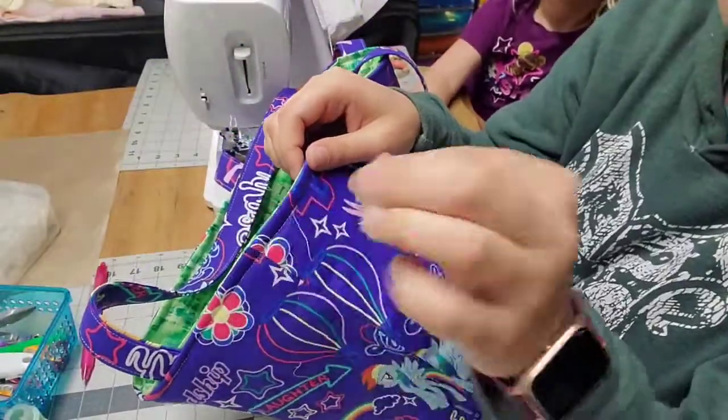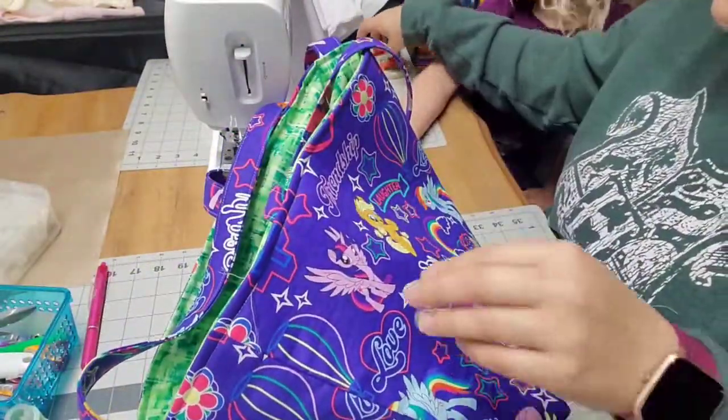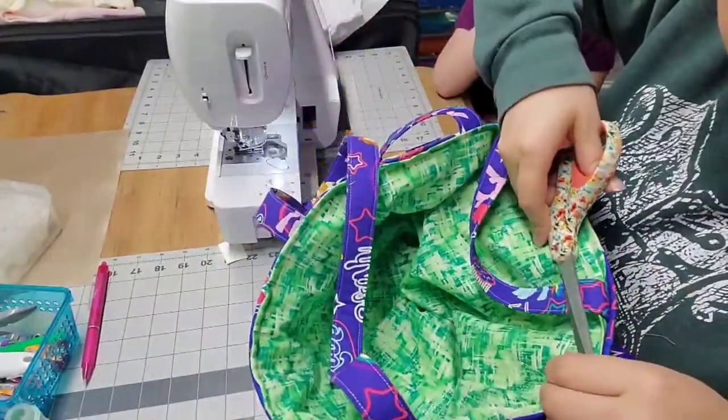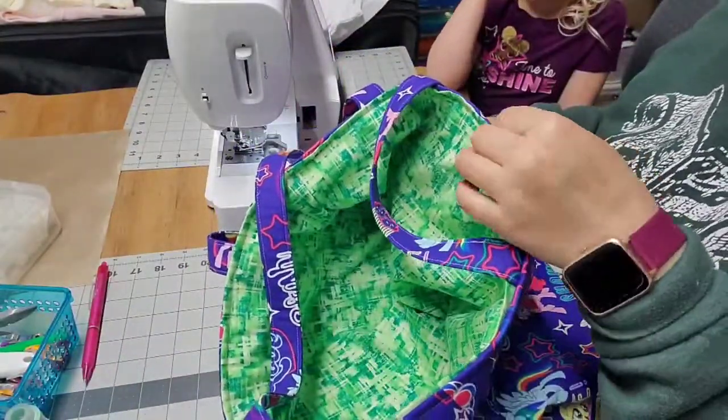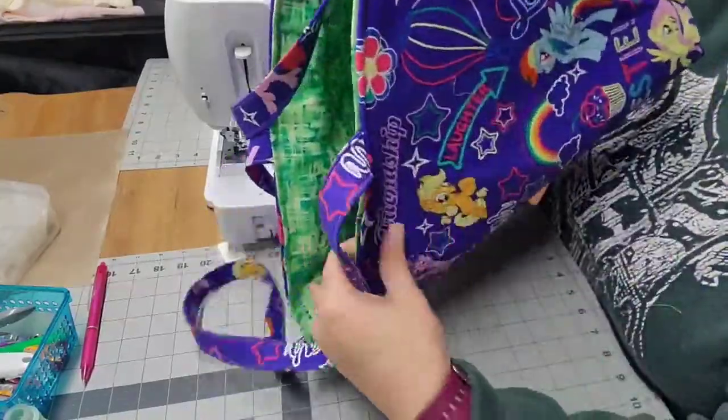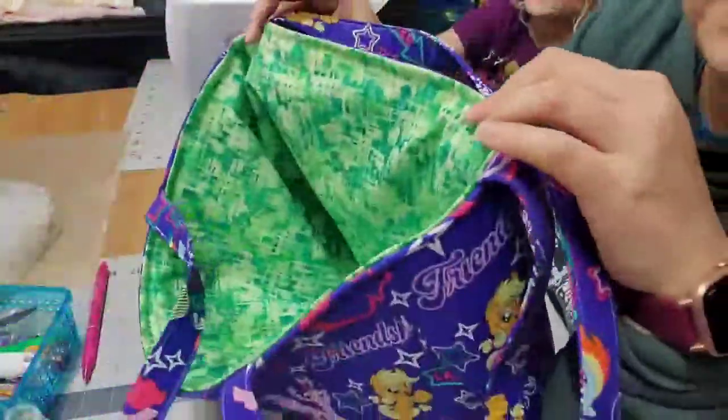You're just going to clip your threads. I just touched those scissors. You did? Yeah, because I know how to use scissors. Oh, what's going on there? And now your bag is done.